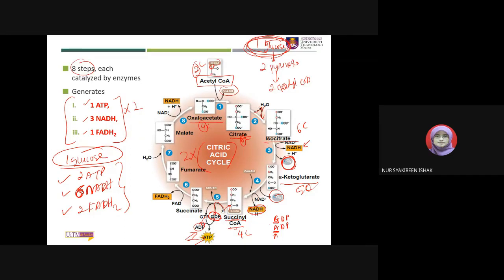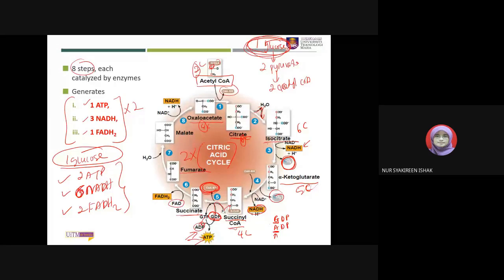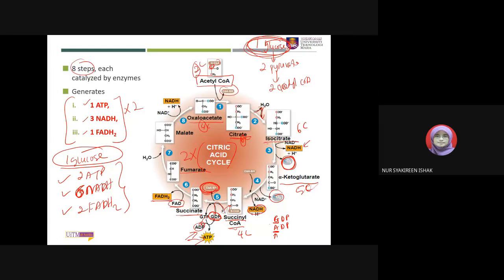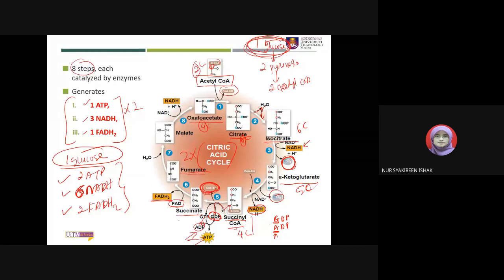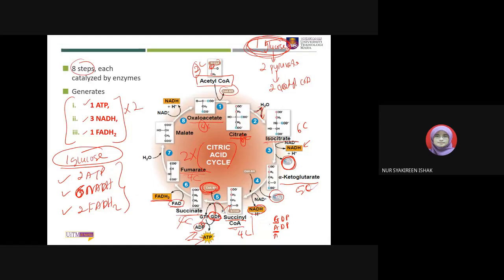So succinyl-CoA, as I mentioned kan, CoA ni adalah sangat tak stable dalam ikatan tu, so dia akan release. Dia masuk sekejap je, masuk keluar. Okay. So succinate akan convert kepada fumarate. So in the reaction, it reduces FAD to become FADH2. Okay. So FAD becomes FADH2. Ini the start daripada sini, semua dah jadi 4 carbon compound. 4 carbon compound. So fumarate convert into malate, water is added.